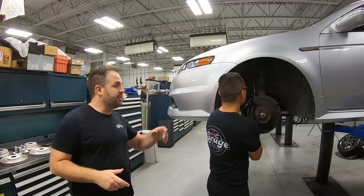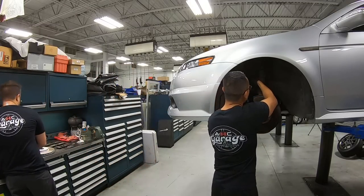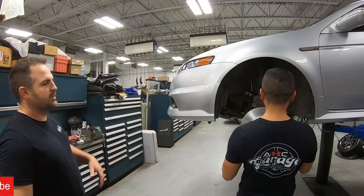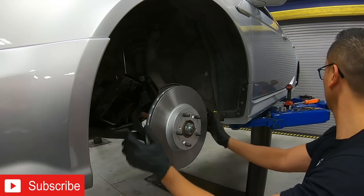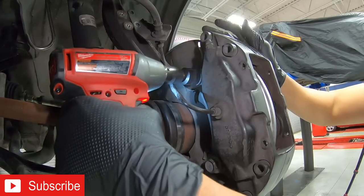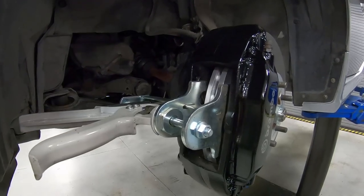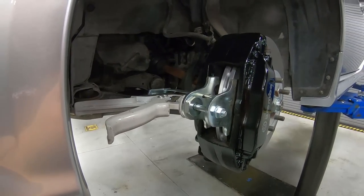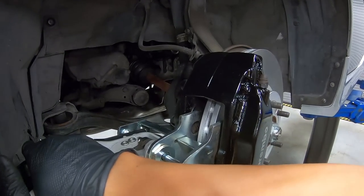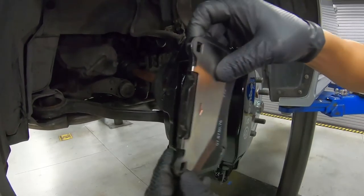All right, so Mike's gonna go ahead and remove the caliper. I'm gonna grab the rotor and we're gonna get this thing started. All right, so it's time to put the brake pads in, and we have a piston spreader to evenly push out those pistons so we can fit the brake pads in. All right, so now we're gonna slide in those brake pads.